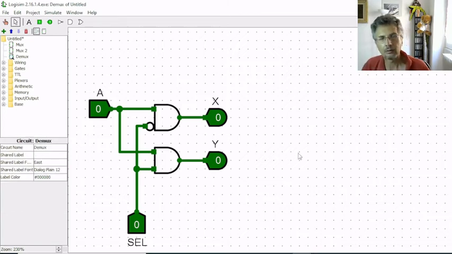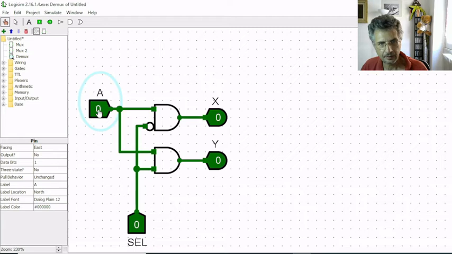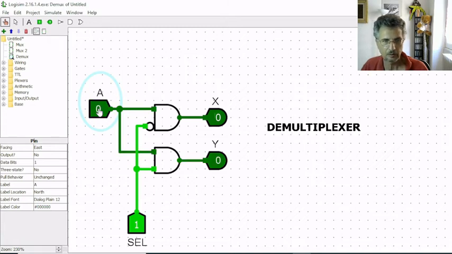So let's see how this circuit works. When select is equal to 0 and I click on A, I see that the value of A is transferred to the output X. And when I put a 1 on sel, the value of A is transferred to the output Y. So this circuit is the opposite of a multiplexer.